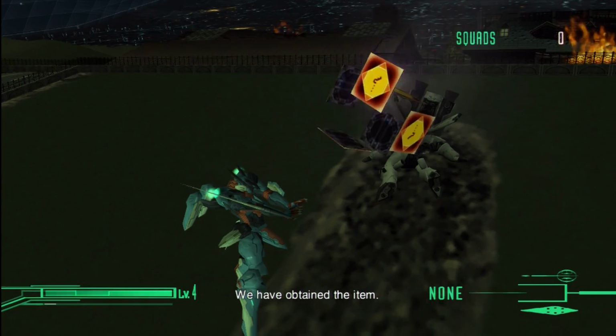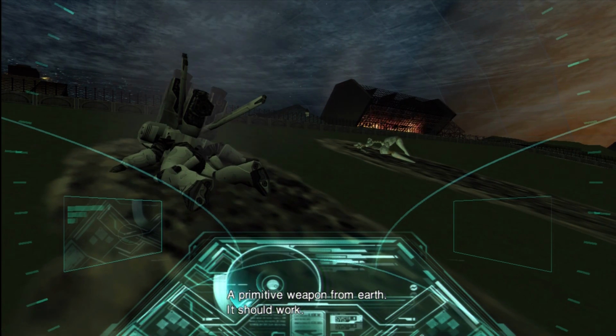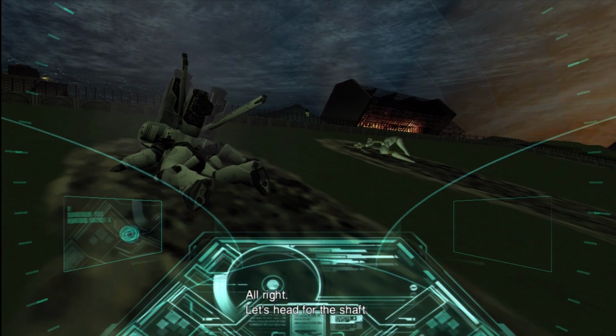We have obtained the item. This is what we'll use. A primitive weapon from Earth. It should work. All right, let's head for the shaft.